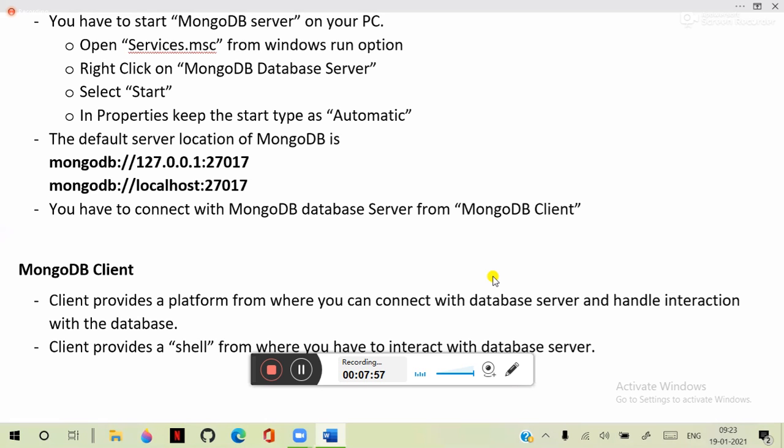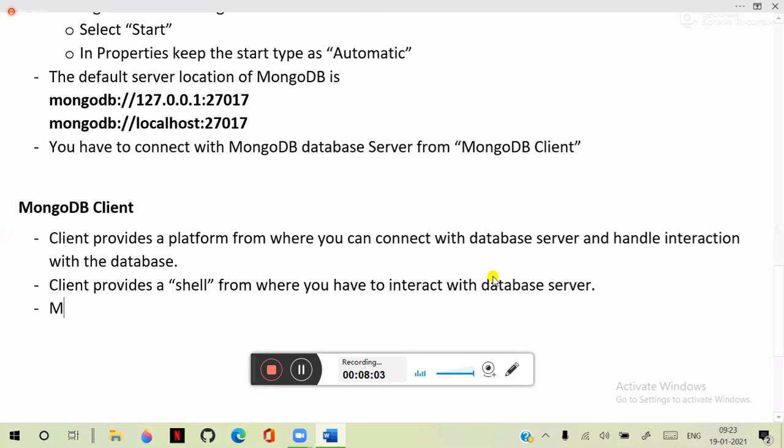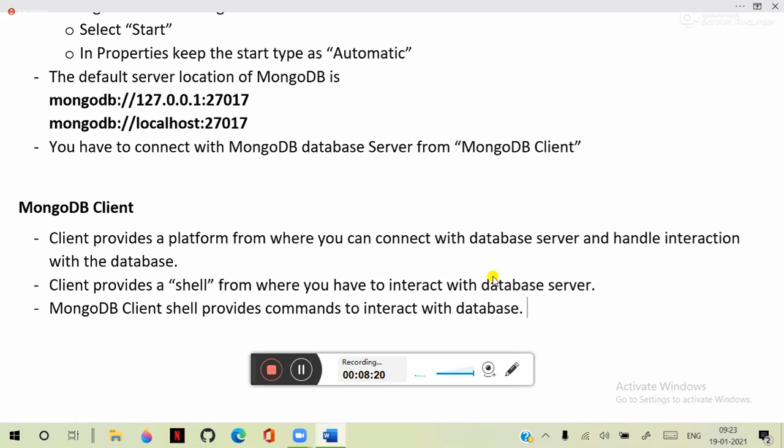How do you open that shell? And where is that shell? The MongoDB client shell provides commands to interact with the database.